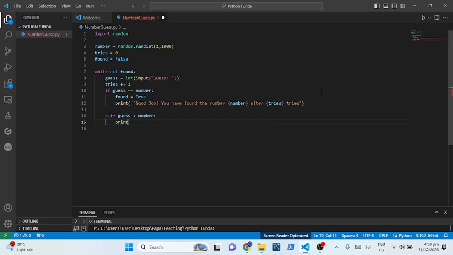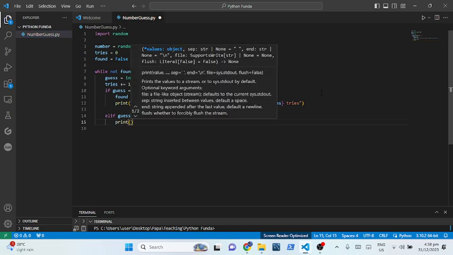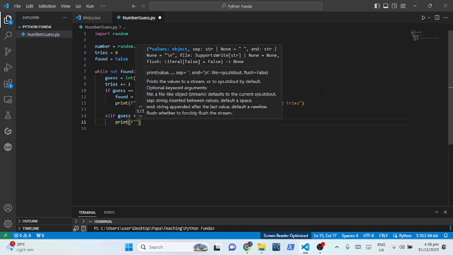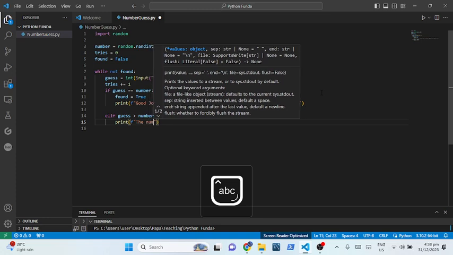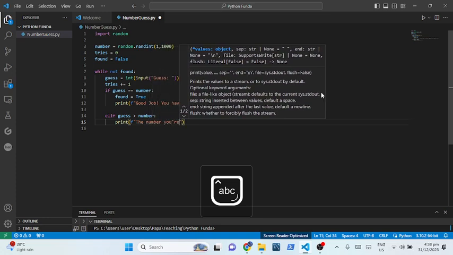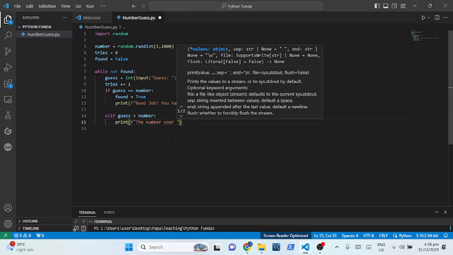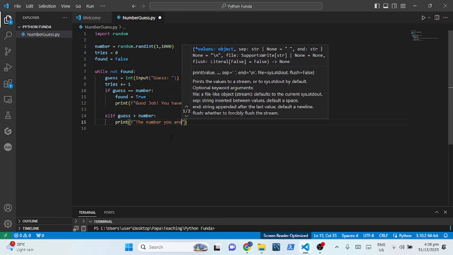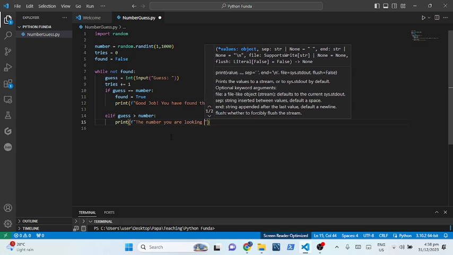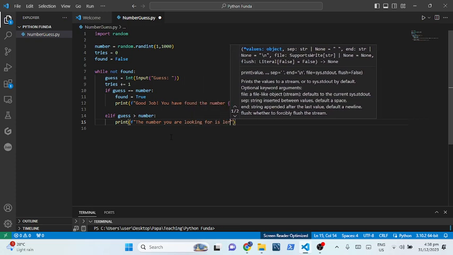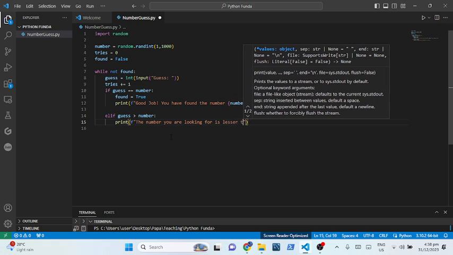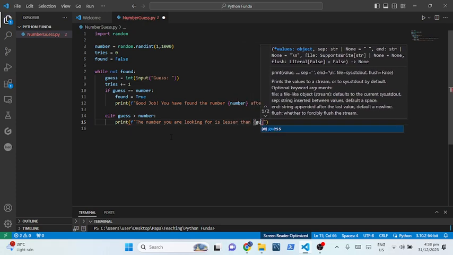We would print that we are just going to put it in this, and then we are going to be putting that the number you are looking for is lesser than guess.